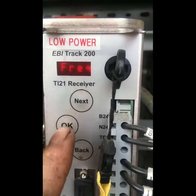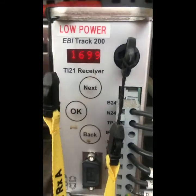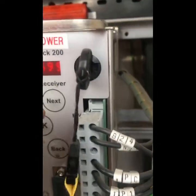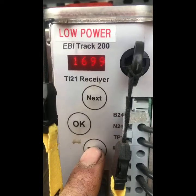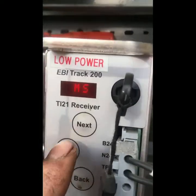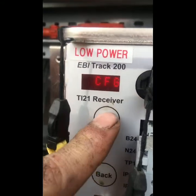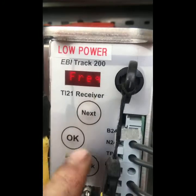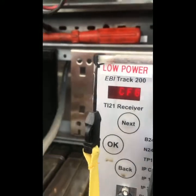Configuration, the frequency, 1699. That's the frequency of the actual unit, 1699 hertz, kilohertz. That's the operating frequency that it's looking for on the track circuit itself. And then we've got sideband readings, which we can go into as well. And there's other bits of information in there as well. Configuration, which we've already done. And we're back to start again.